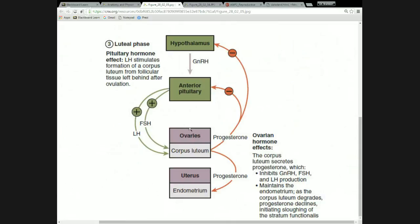Progesterone takes over the negative feedback signal that estradiol had prior to ovulation, limiting the amount of release of GnRH and FSH and LH, and also stopping production of it. It's not being saved up by those glands anymore. It just stops being released for the rest of the cycle. Progesterone also starts to tell the uterus to do something a little bit different. We'll see that when we look at the uterine cycle in a little bit.